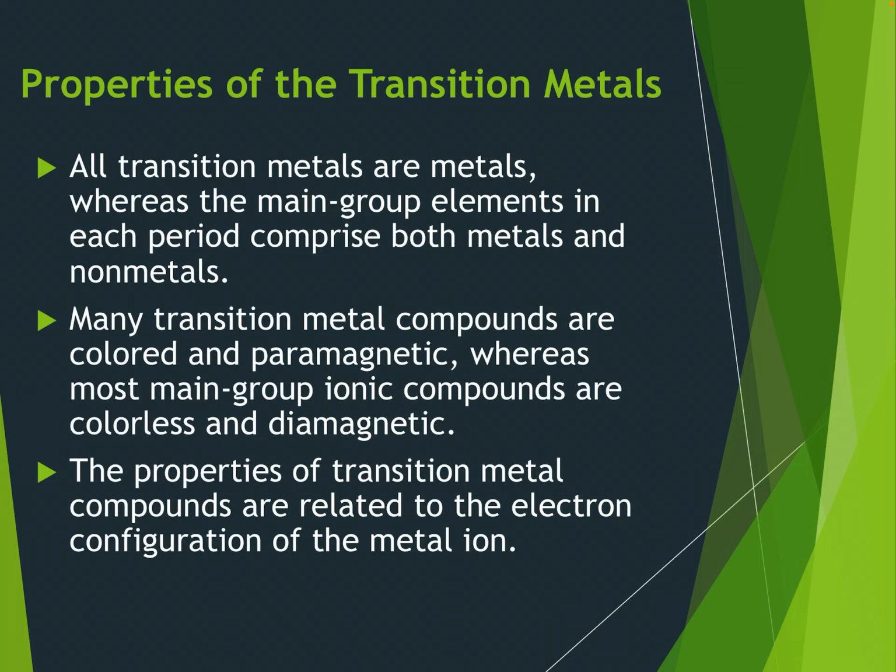What's also cool about the transition metals is a lot of them are colored and paramagnetic. And I remember in college, I was doing some research in organic chemistry, and all of my reactions always came out brown or yellow, right? These kind of boring colors. And my friends in inorganic chemistry would get these pretty colors like green and purple and red and really beautiful colors. And it's because they were working with transition metals and I wasn't. So a lot of the transition metal compounds are colored, but it's because they have these unpaired electrons in the compounds, which are causing these colors.